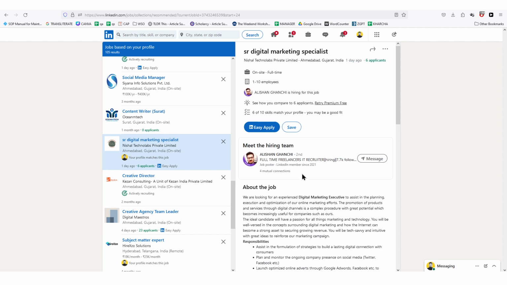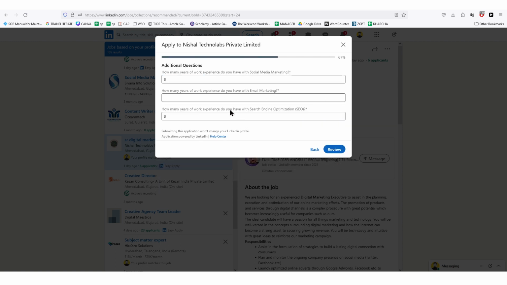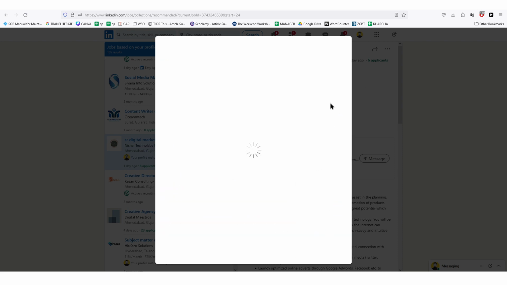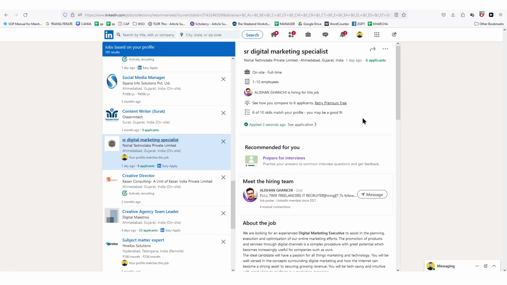In this situation, I'm clicking on this. This is Easy Apply, so I will do this. Typically no one looks at it, and you might get very few responses, because typically hundreds and hundreds of people apply through these positions. When you're doing the same thing other people are doing, the response is going to be the same.